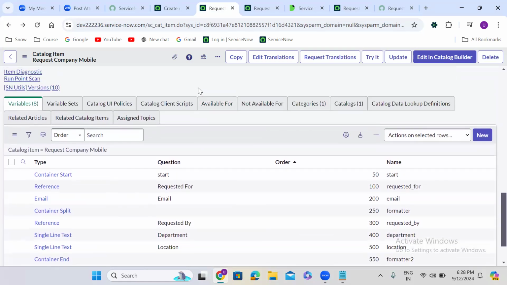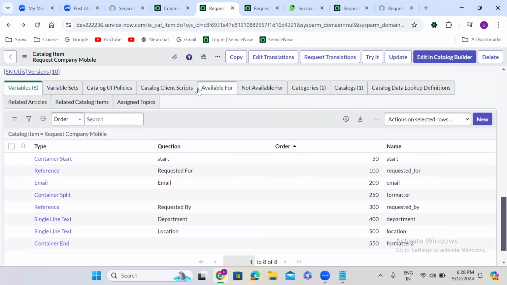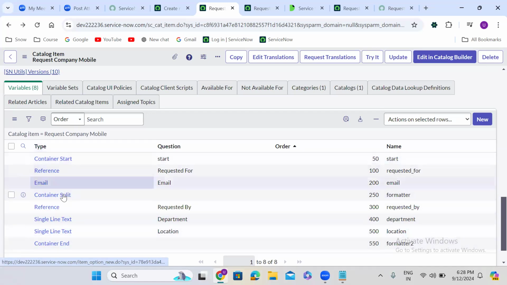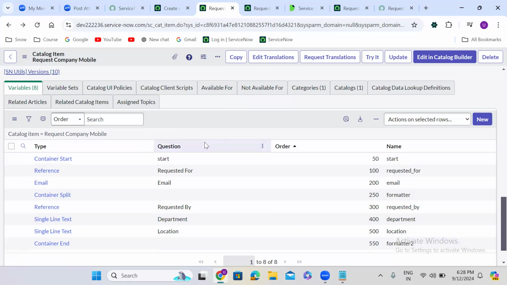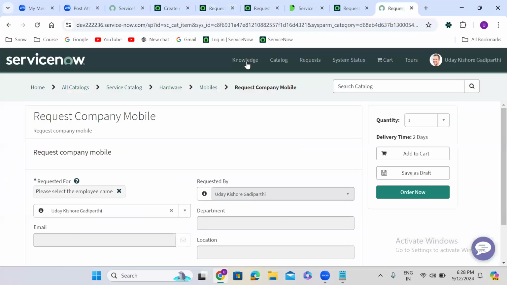So remember this point, guys. You have created variables and you have shown the variables in two columns by adding container start, container split, container end. Because of these three, it is showing in two columns. And in the requested for and requested by, we are showing the default values. Requested by I made read only because requested by should always be the same person.